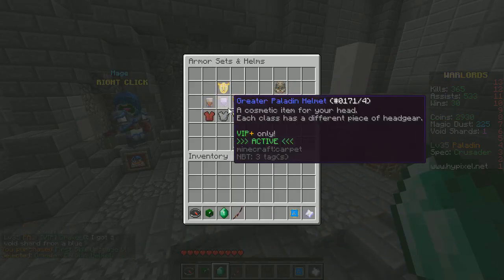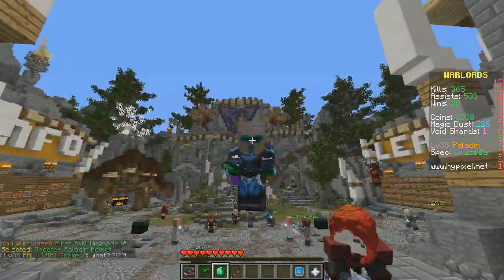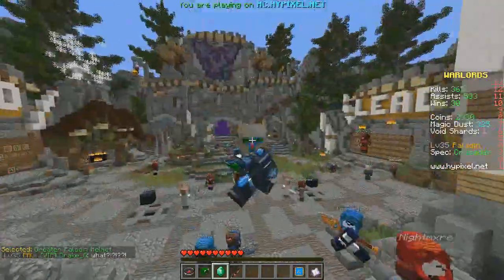Look at this, my friends. Look at this. I got little wings on my helmet. Look at them. I can fly. Whee!